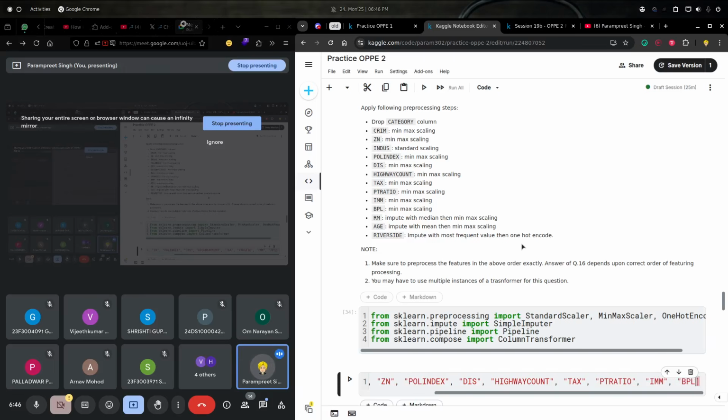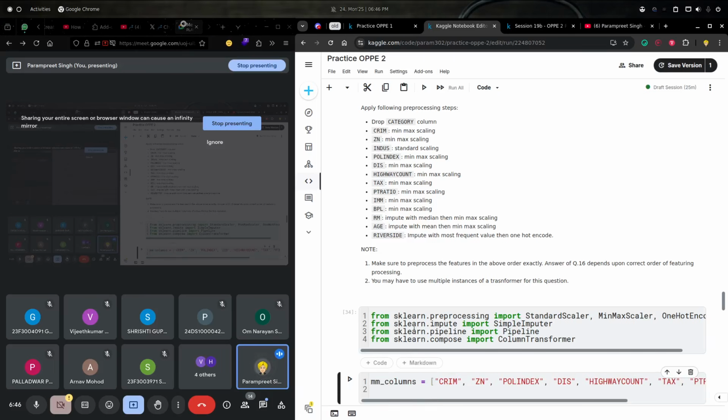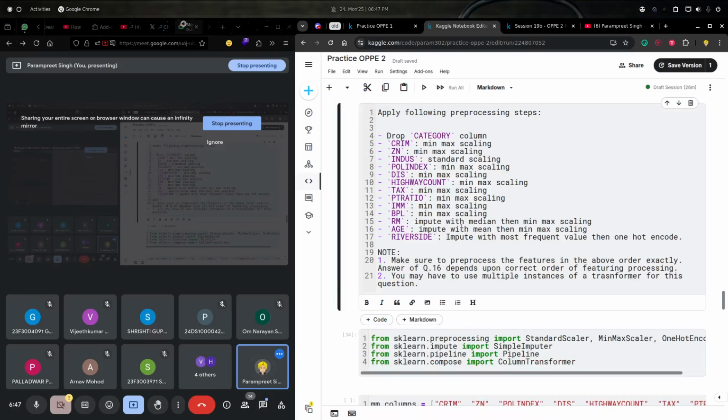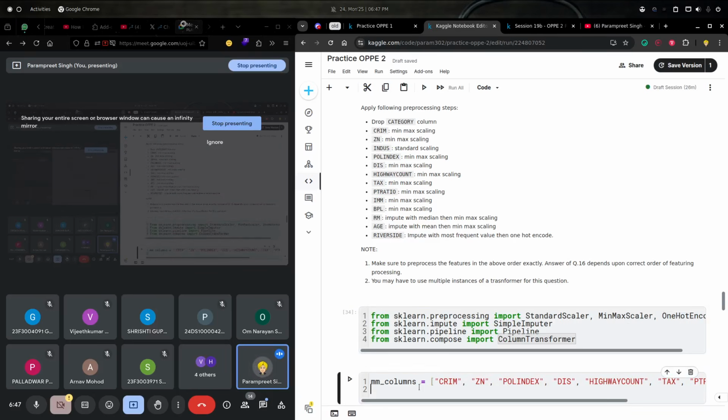So these are the columns which we need for the min max scaling. I'm just creating the list of the columns so that मुझे आसानी रहे. This is the way you guys can approach it as well. For the others we have only one column, like for the standard scaling only the index column, so we don't need to create a list again and again.